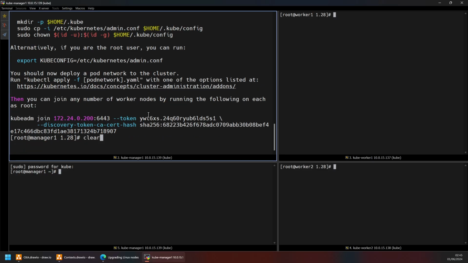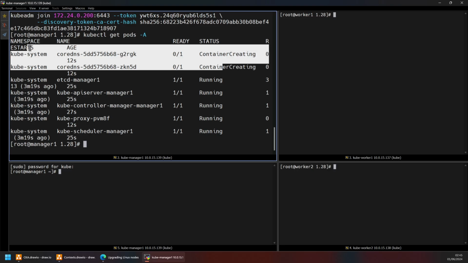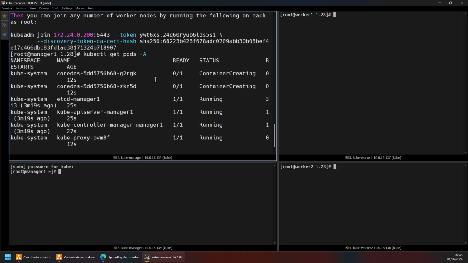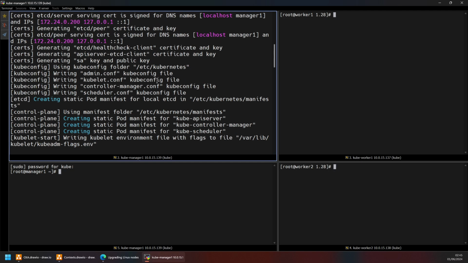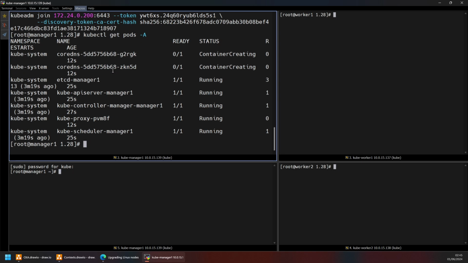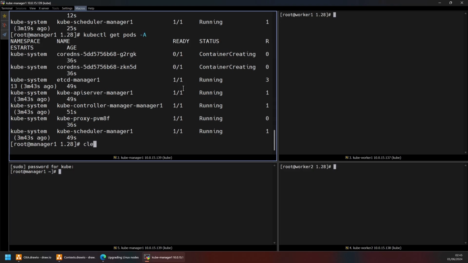Now, when you do kubectl get pods -A, you can see all the pods are created, and some are still being created and some are running. Now, you understand which command does all these things. It's a kubeadm command. The kubeadm command is going to create a server when you execute this. So we have created the server and the pods have started, and it will take some time, but they will start running very soon.